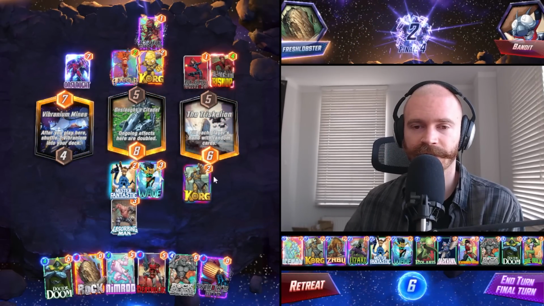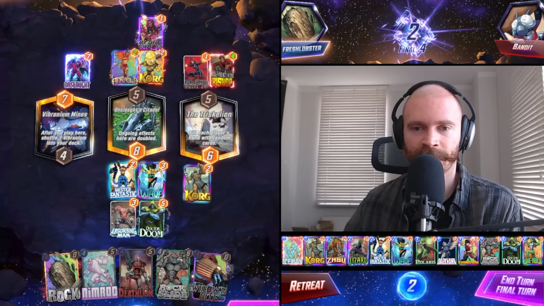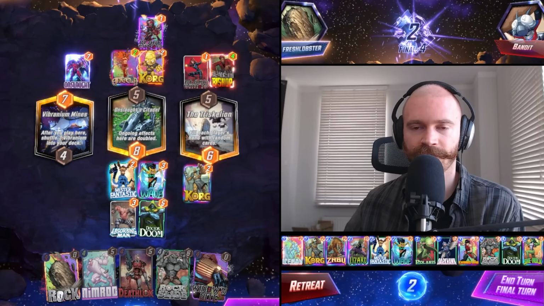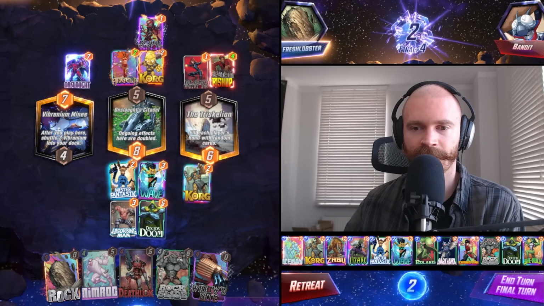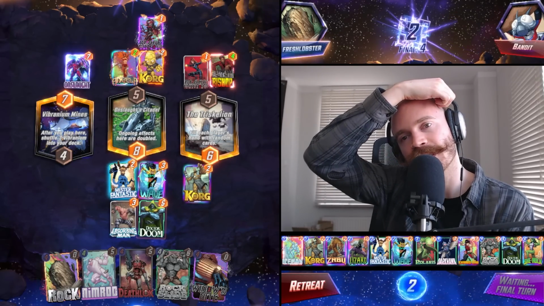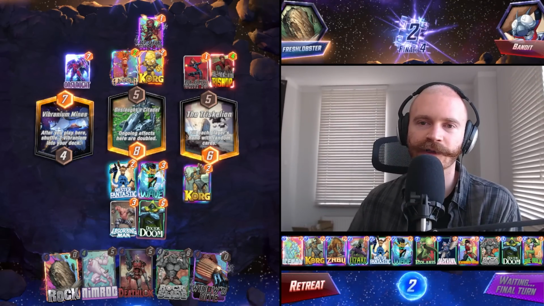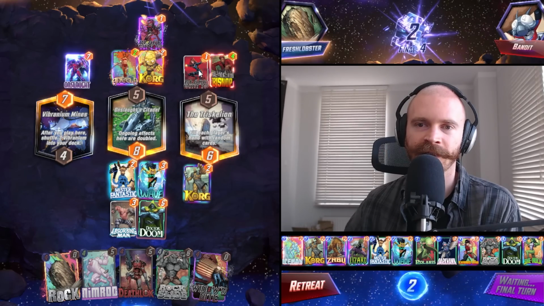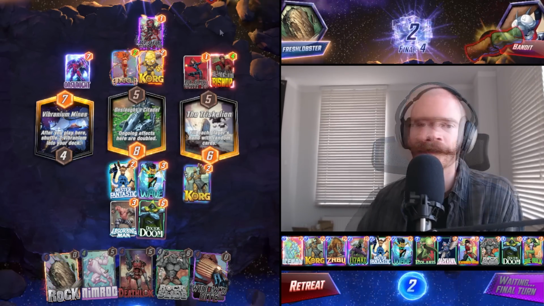This can't beat us, right? I don't really see how we lose here. If they play a random Doom or if they got a random Doom, of course any Triskelion card can beat us, but we already saw 2 of the Triskelion cards. Black Widow and Onslaught.